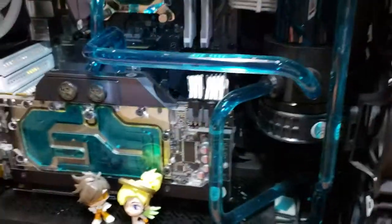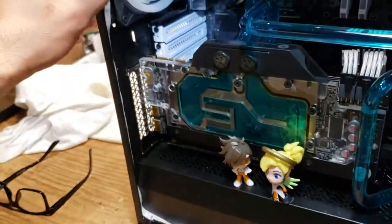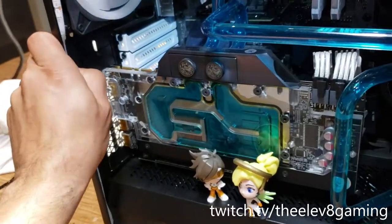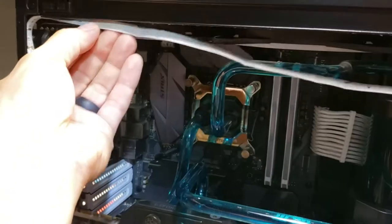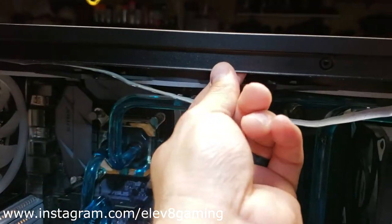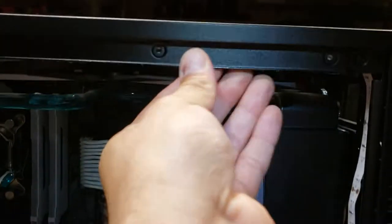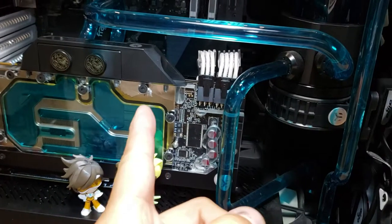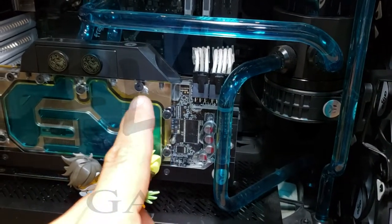This is how it's set up, and I think this glue should be, yeah, it's dried. So I'll push that back in if it sticks. I hope it sticks. It's kind of bugging me. Let's see if this will stick. But yeah, that's the case. Is this dry? It feels pretty dry. Hopefully it sticks. If not, I'll have to put some more tape up there. But ultraviolet cooling, so it's really cool. Sometime I've got to replace that, but if it's working, I'm not going to mess with it.